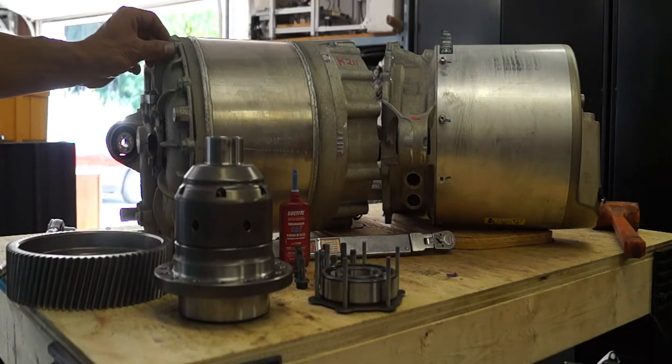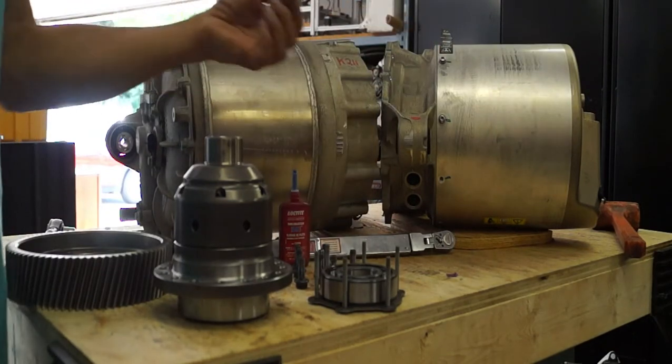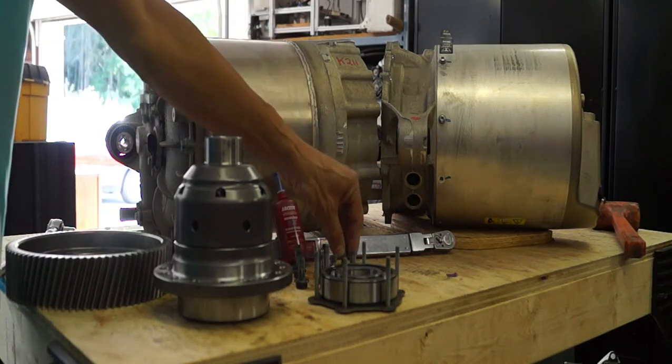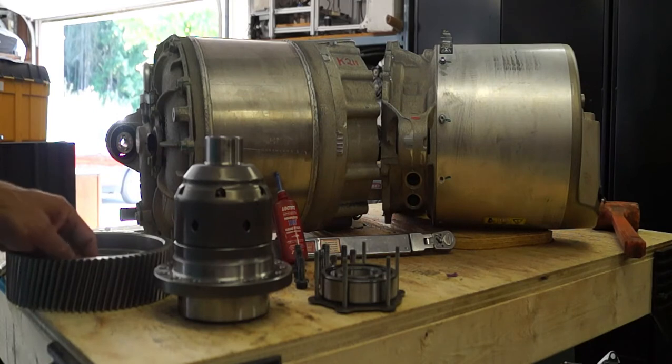You may have noticed that all the drivetrain bolts have a paint stripe on them. This was done so that Tesla technicians can quickly look at a sub-assembly and determine if any of the bolts have loosened. This is common practice in the race car world, but this is the first time I've ever seen this in a production vehicle. That tells me that Tesla is interested in doing things right, and also possibly that they have suffered drivetrain vibrations in the past and are very concerned about this.